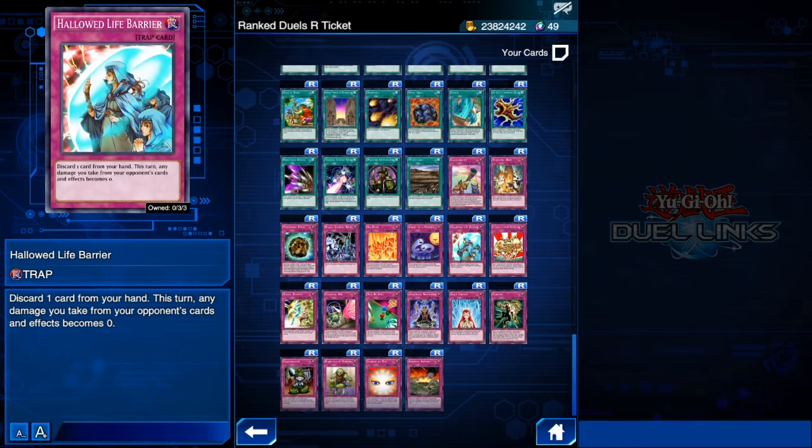So the second card, we're speaking about traps, is Hallowed Life Barrier, which is good in stall decks, but overall it's generally speaking a really nice card as well. So here's the thing about this card, it has one particular secret that it's not telling you on its card text. So let's read the card text first. Discard one card from your hand, this turn any damage you take from your opponent's cards and effects becomes 0. So you may think this is applied when the damage is dealt to me? Well, no, it is also applied when damage is dealt to your monsters.